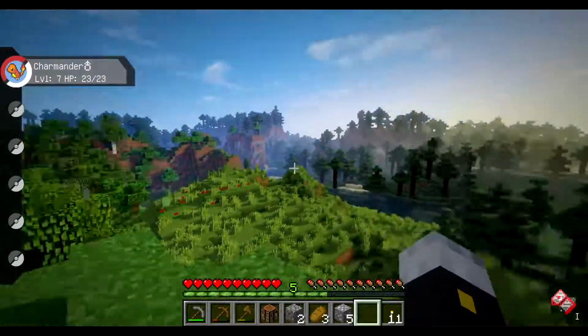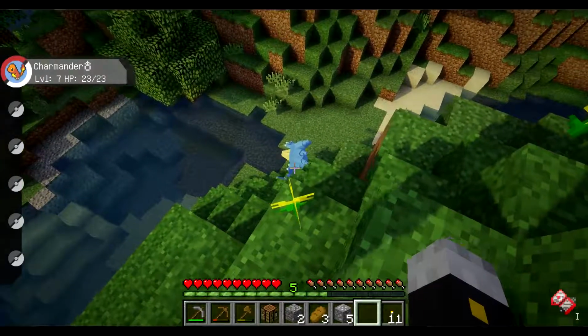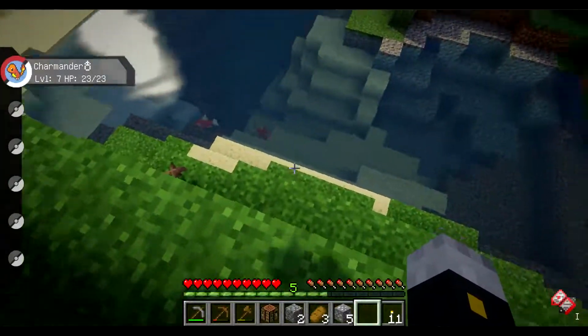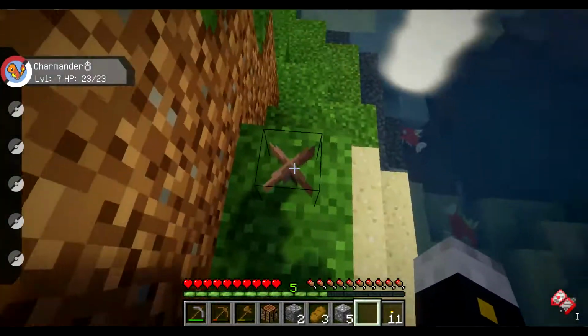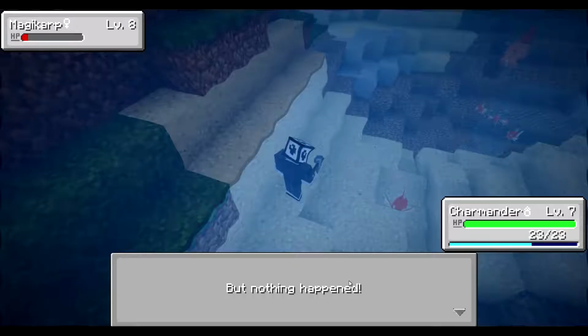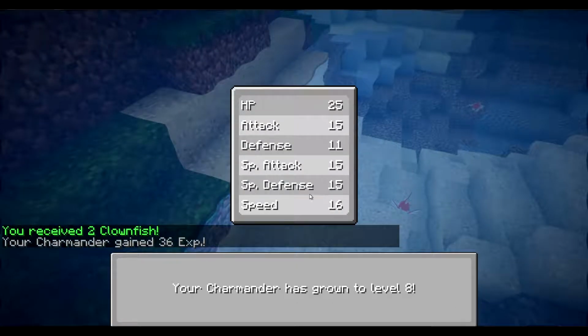Oh, look at this. It's so pretty. I just want to take screenshots all day. That's a Golduck. Oh my God. This is awesome. I can't fight any of this, but it is awesome. Oh, it's a mushroom. You're a Charmander that can stay in the water. Okay, you're kind of going out of my view, though. You want to come back? Nice. Got two clownfish. Leveled up.